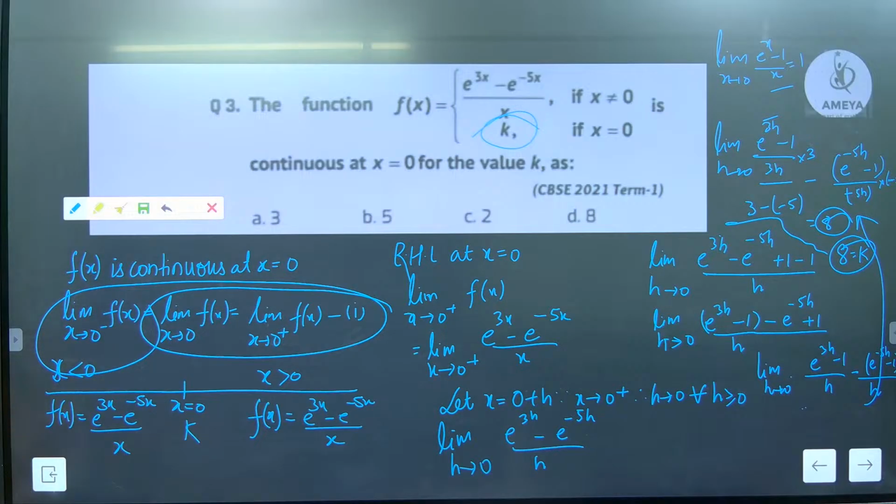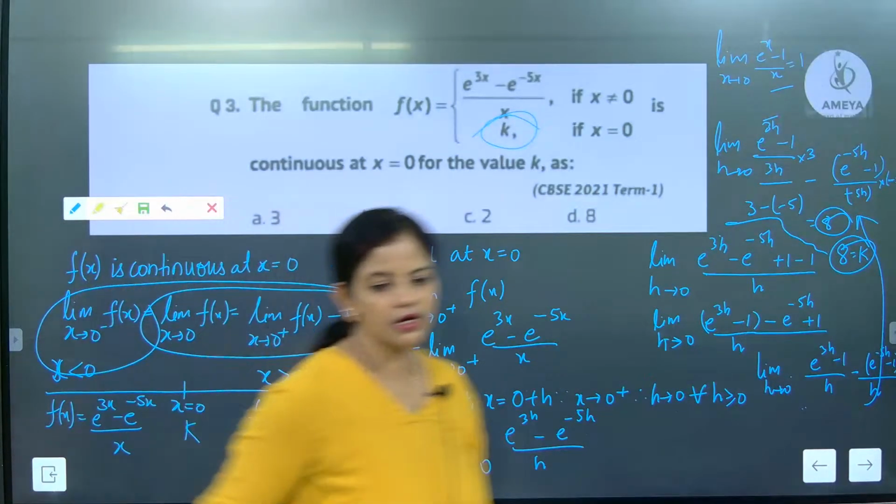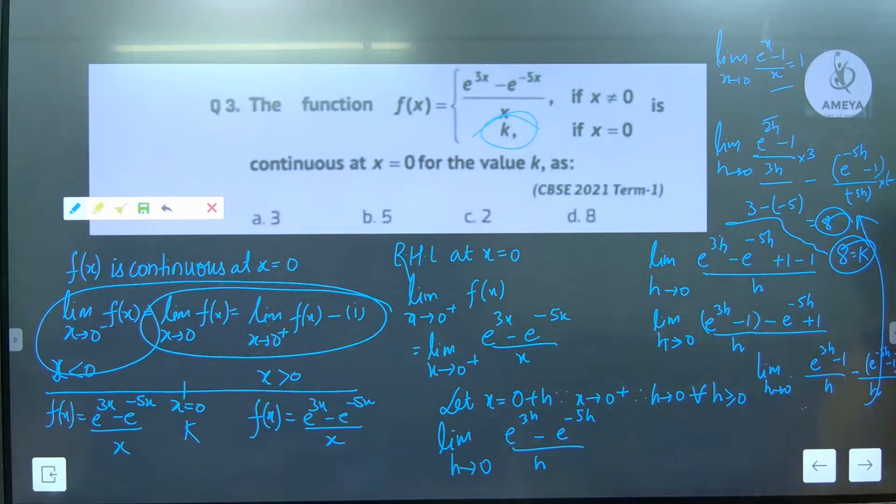So here I split that part. Please look here, beta. This part only is most important to check. Here, only these sections are important. Plus 1 and minus 1. After that put minus 1 this side, plus 1 this side. After that what I did, beta, I took minus common. The moment I have taken minus common, it will become minus e to the power 5h minus 1 by h. Understood, beta? But h cannot be substituted in that part.